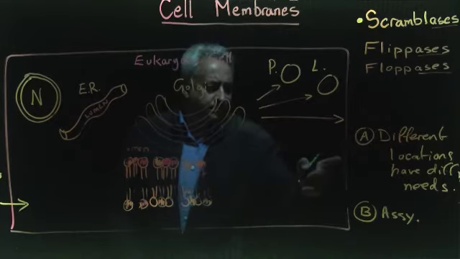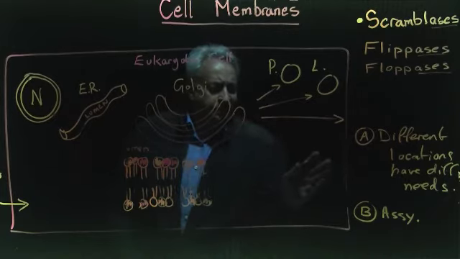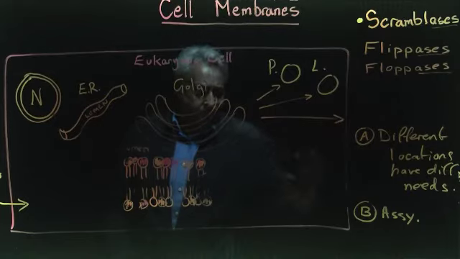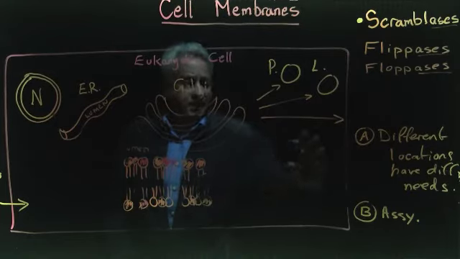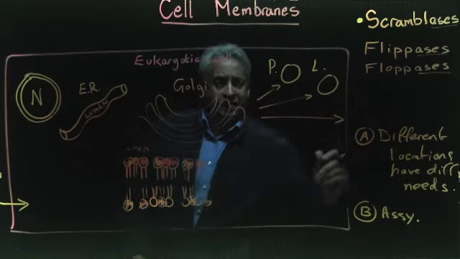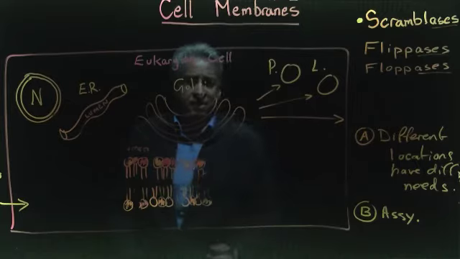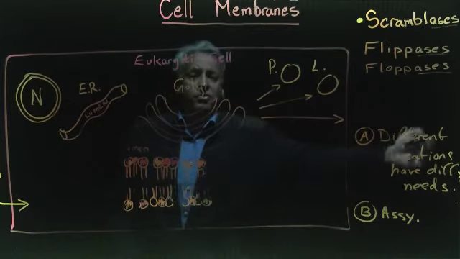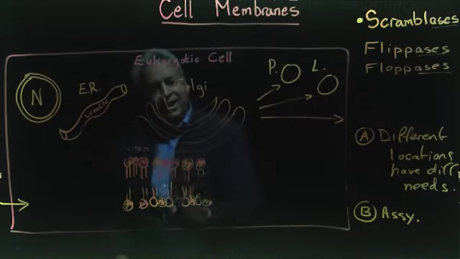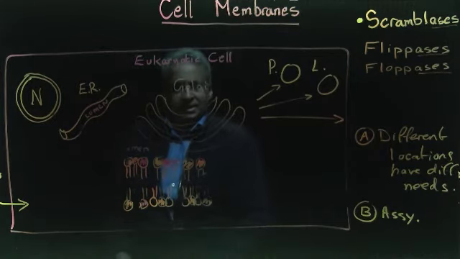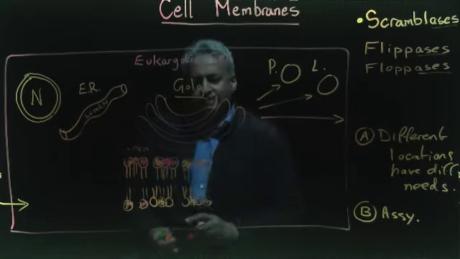So if you go here, the plasma membrane, the inner surface, the inner leaflet, may have different enzymes that are important in conducting biochemical reactions within the cytoplasm of the cell. The outer leaflet, facing the outside world, may have a different composition of phospholipids for that function. So it makes sense to have an asymmetry around the two leaflets. And I've said that enough, but the Golgi is responsible for doing that.